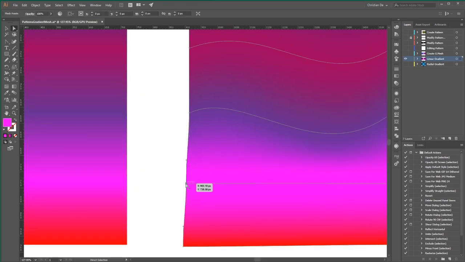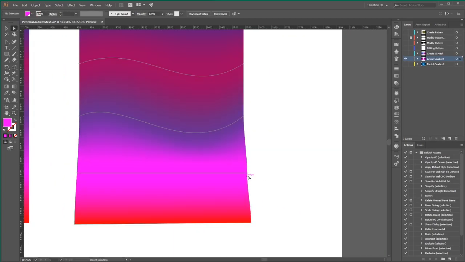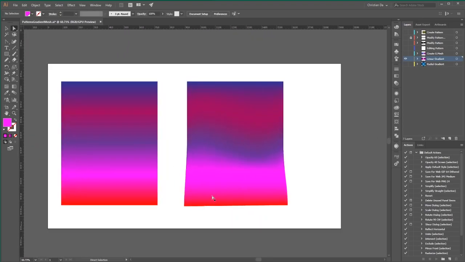And let's say we wanted to make it a little bit smoother. So we've got this angled, let's say. And we'll change this angle as well to make it smoother. And these are just minor little changes we've made, but it does affect the overall look and feel of this piece of art.